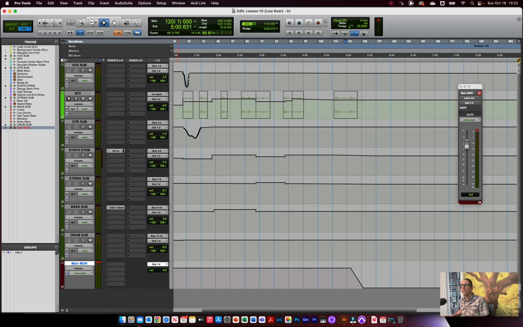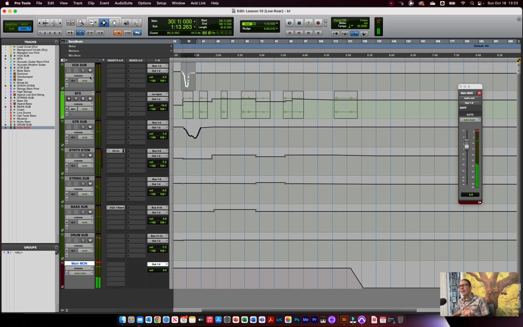By default, it's in read mode. When you write automation and you want to hear what you've done, it needs to be in read mode. It's kind of weird because you think it should say hear and not read, but that's just how it is. So if I want to hear what I did here, I need to make sure this is in read mode, and then as it's playing, it will read the automation and play it back for me as it's automated. And it's fading out, and I could hear that because it's in read mode.